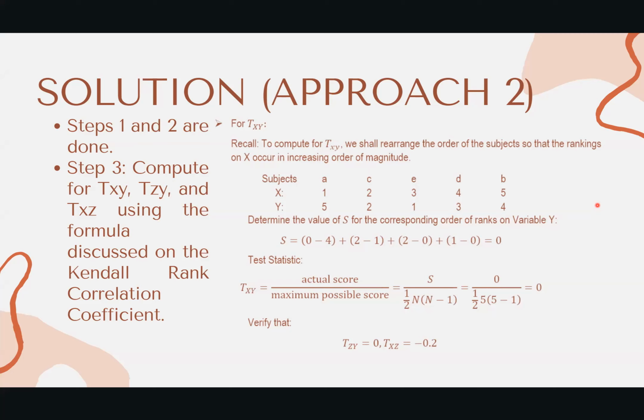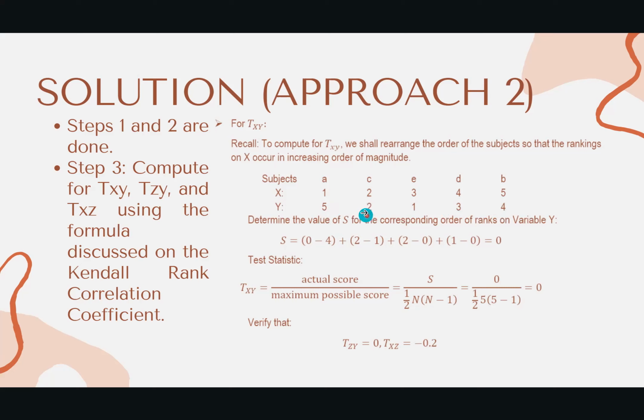So, dito sa Kendall T, di ba, ang finifix natin ay isa lang doon sa dalawa. Dito naman sa Kendall partial, yung z yung nakafix. So, dahil nga extension lamang ito, ganun pa rin yung gagawin natin. But this time, we will determine for the value of s. So, review lang tayo. Paano natin nakuha tong 0 minus 4? So, for the first observation, ang first case ay ilan observations to the right of 5 ang mas malaki kesa sa kanya? Wala. Lahat sila mas maliit kesa kay 5, so 0. And then, ilan ang mas maliit kay 5 na nasa kanan? Lahat sila. So, 4. So, 0 minus 4.